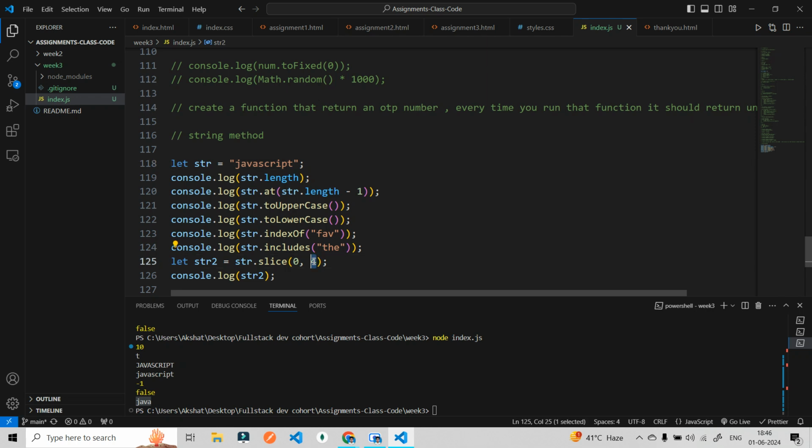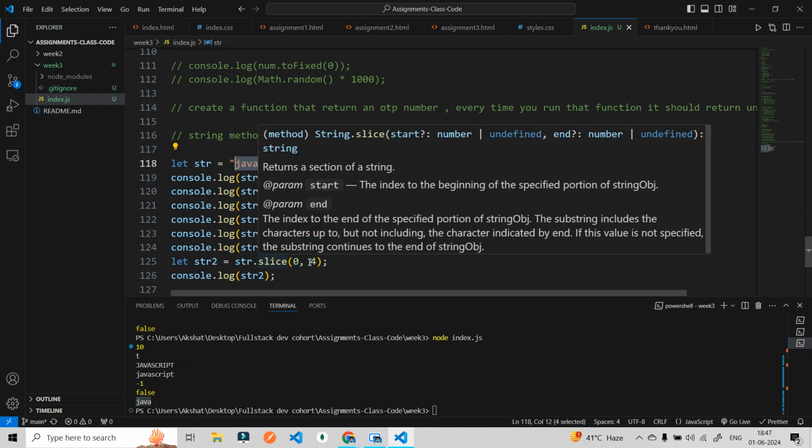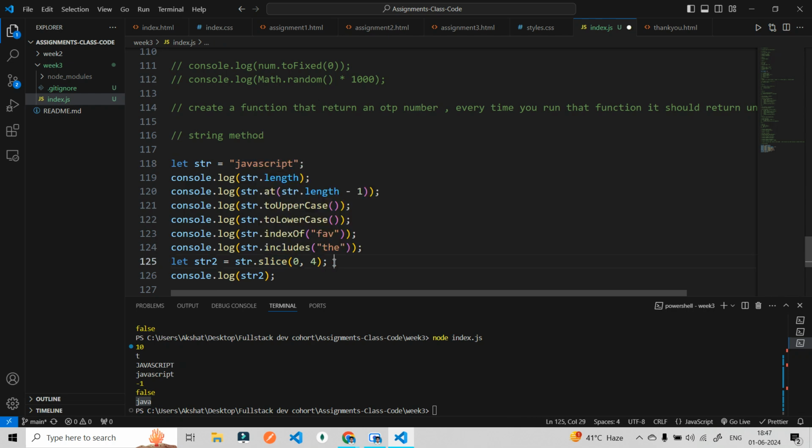I want it till index 3, but I write 4 because the second parameter that slice takes is excluded, it is not included. That's why we wrote 4 here. Since 4 is not included, it will take a substring from this string till the third index. So 0 1 2 3.